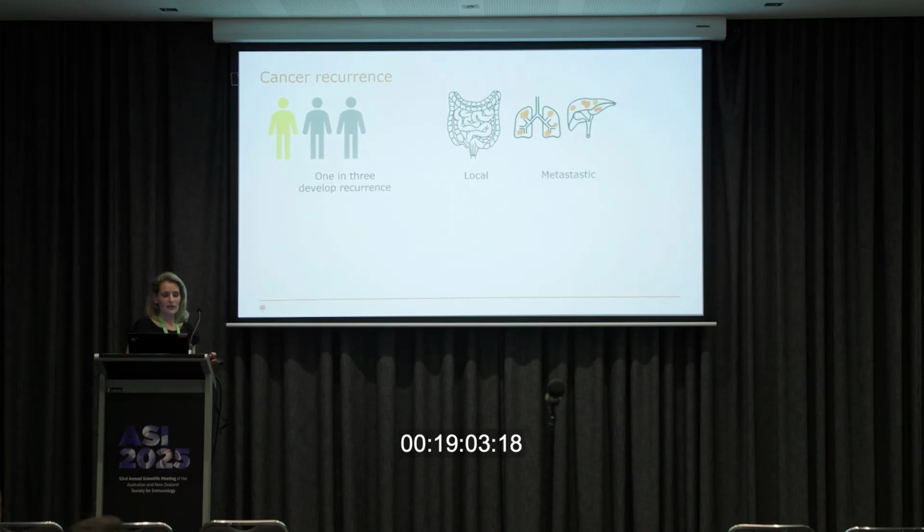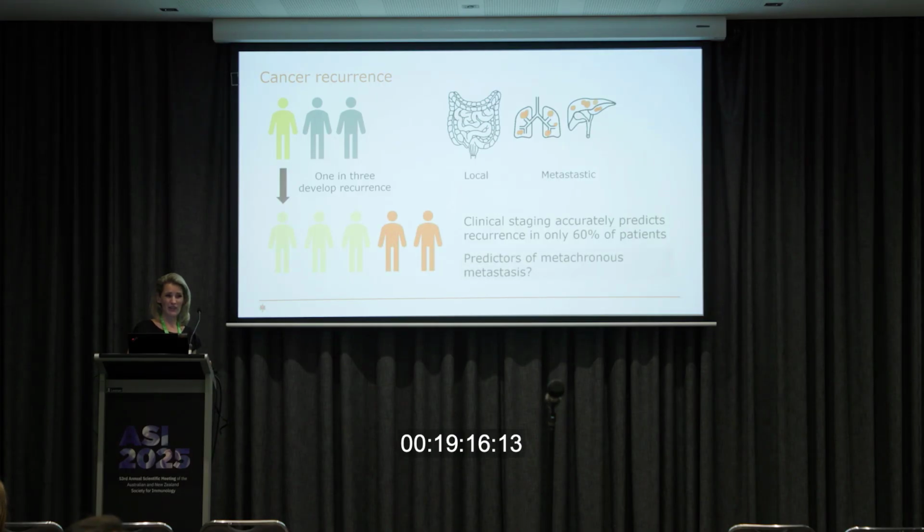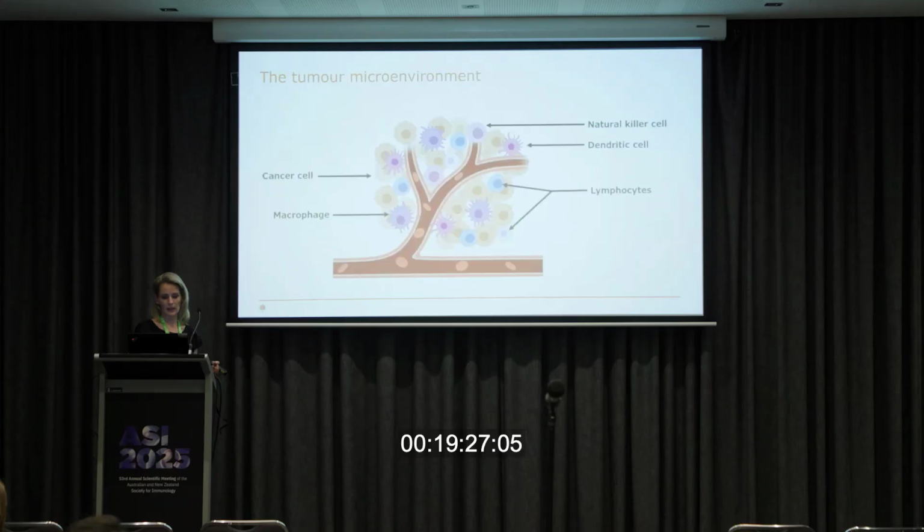For some patients, we have a good idea that they're at higher risk of metastasis. For 60% of patients who do develop a recurrence, we have a good idea from their clinical information and the pathology that they might have a recurrence. But around 40% of patients we don't know are at higher risk. Those are patients that we either know to watch more closely, or we can maybe give them adjuvant therapy if they weren't already indicated for it.